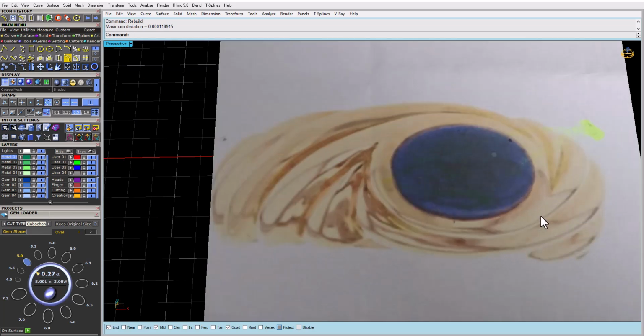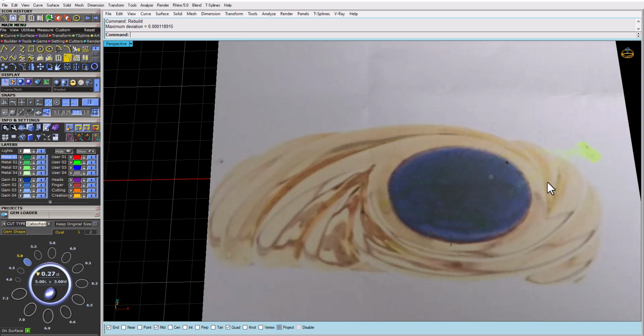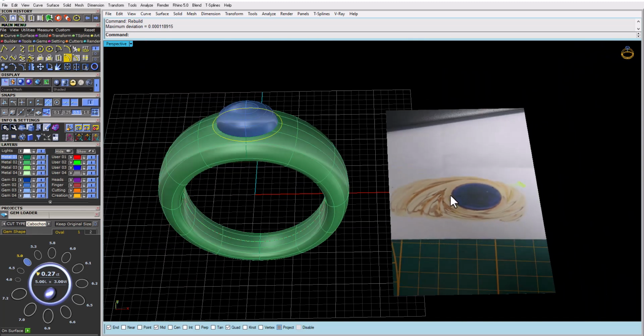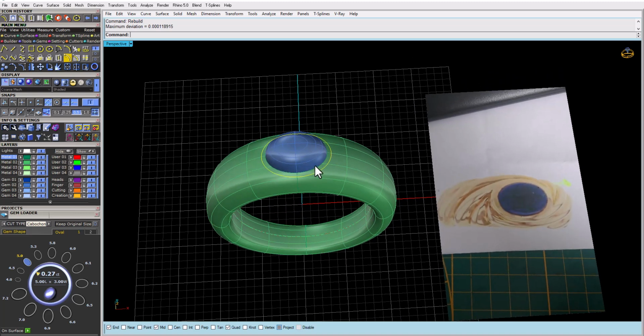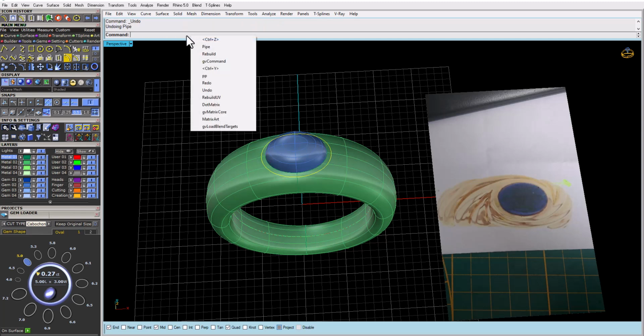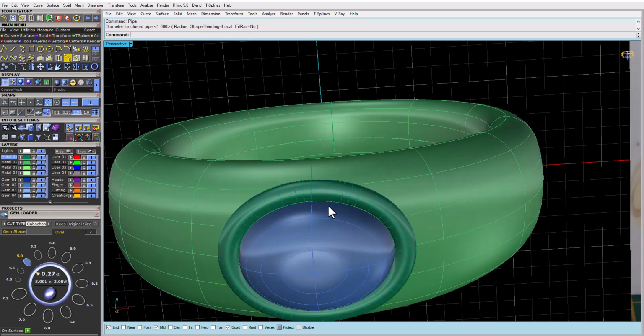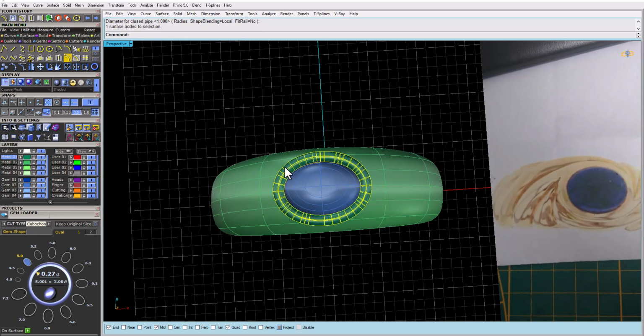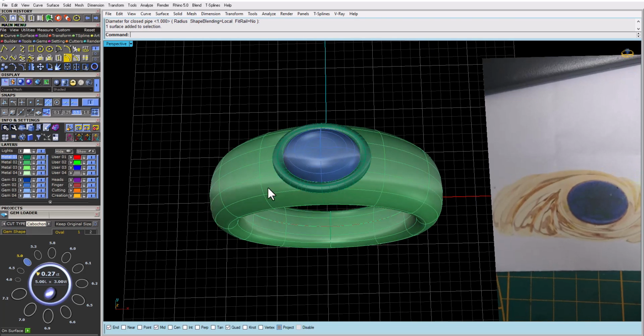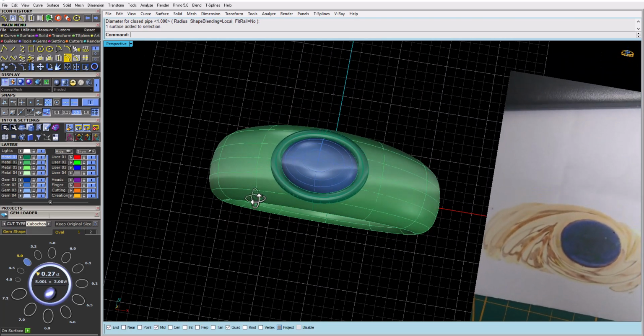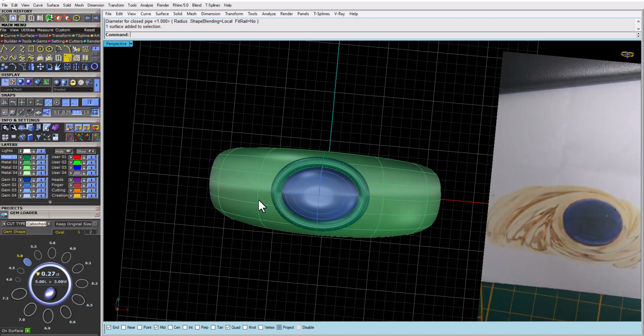So once you have a shape, you can add a section here. Now I don't know exactly how this shape is, if it's a sharp edge on top or if it's a round shape. So if it's a round shape, what you can do is you can just pipe this curve with diameter 1 millimeter. Oopsie, that wasn't the one. Let's undo this. Pipe 1 millimeter. Okay, and now from here you can just bring it down and work on it, or I would suggest to work on the surface itself.